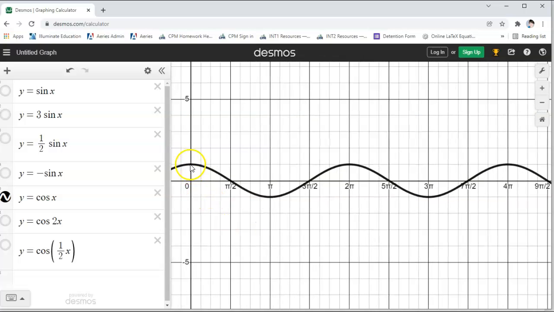Okay, so again, recall the up-down motion. Notice when I put a 2 in here, what's going to happen? It should be a shrinkage, so we should see this up-down motion sooner. It should hit it before the 2 pi. And that's exactly what we see. So we see that it starts still at 0, right? But notice the up-down motion, we see one whole period well before we even get to 2 pi. So we see it at pi, and then we see another up-down motion by the time we get to 2 pi. So it's almost like we put 2 periods in the length of what 1 used to originally be.